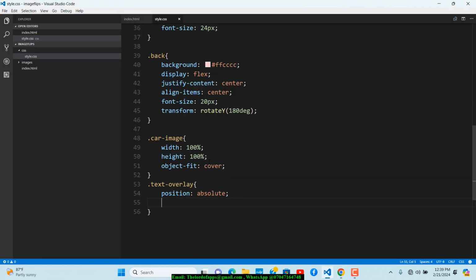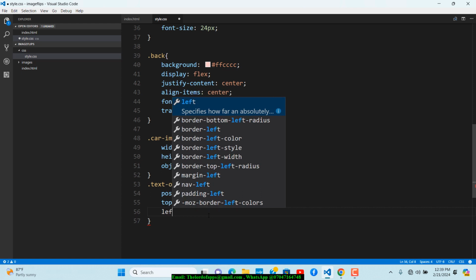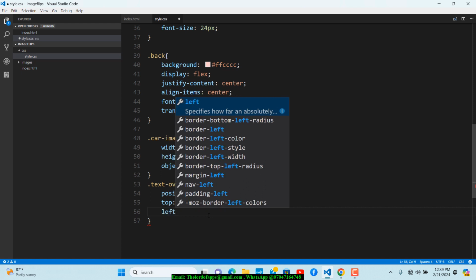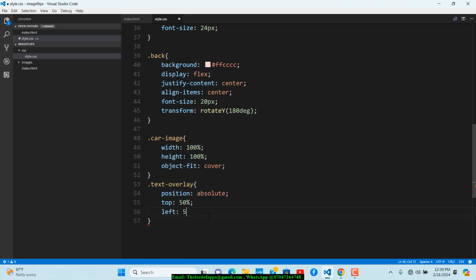Alright, so the other styles that we want to do right now is that we want to push that by something like 50% down. So I'm going to just do tab and I'm going to just do 50%, even though it seems like it's even well positioned already, but why don't we just make sure that we put this in place. And then the next thing we want to do is that of the left. I want to make sure that I push it like 50% away from the left. So this is still going to be 50%.